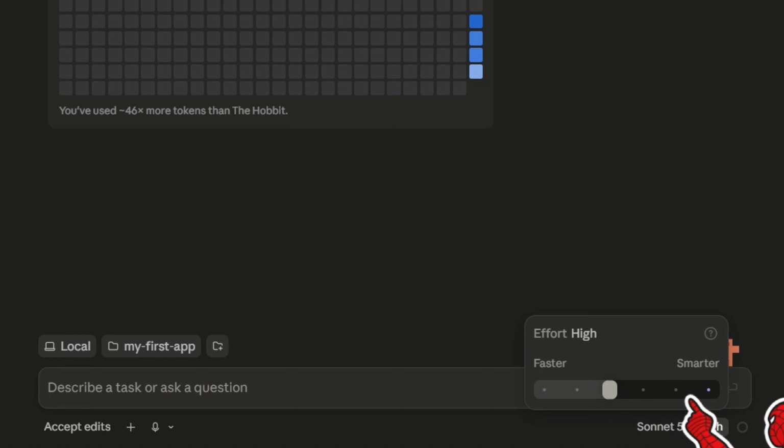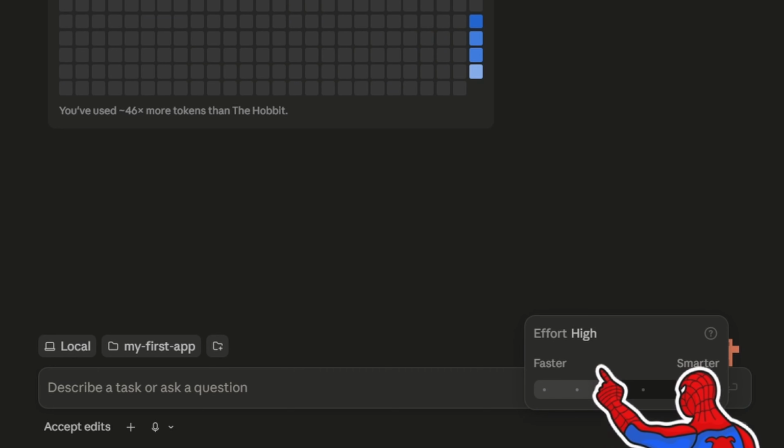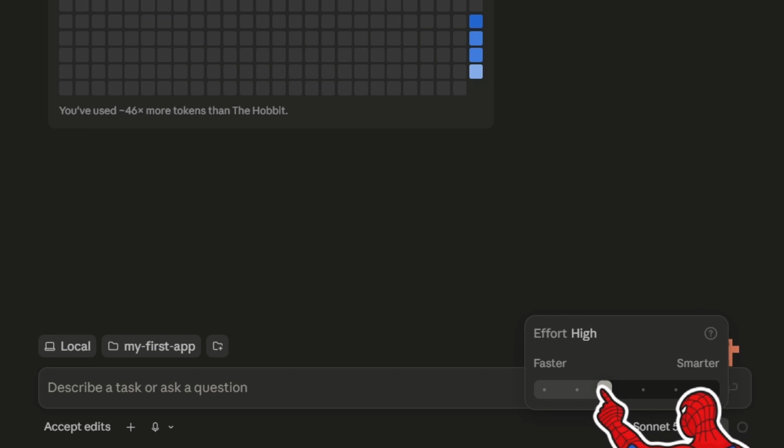But when you use a higher effort level, you can run out of your usage a lot faster. So if you're not sure which effort level to use, you can start off with medium effort first. Or if you want, you can start with high. And then from there, if you find that it's not working, if it's not good enough, if the things that you are building is more complex, then you can increase the effort level one by one and you try it out. So in this example, I'll just start off with medium effort level. So when you use a lower effort level, then you can get a lot more usage out of Claude.